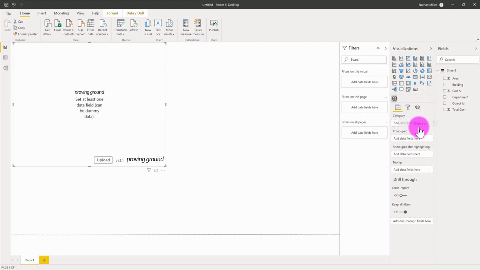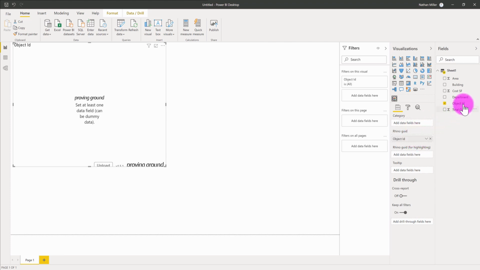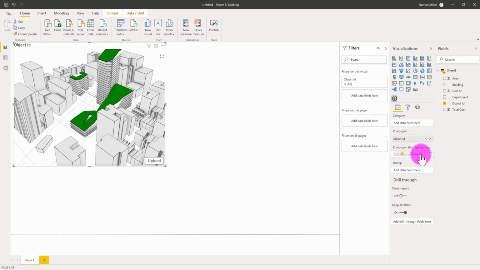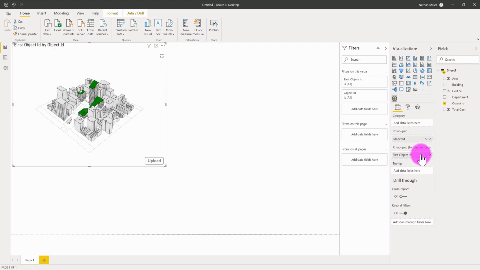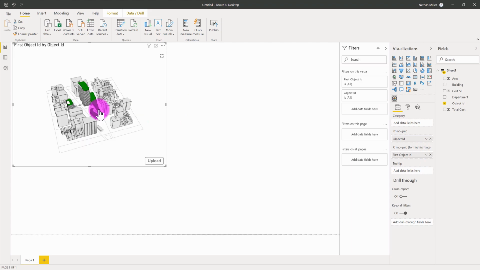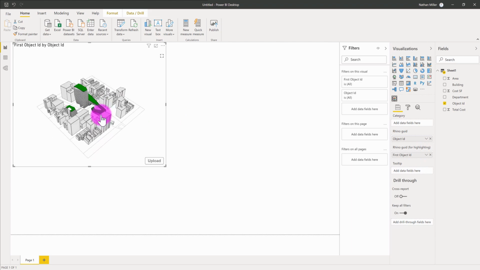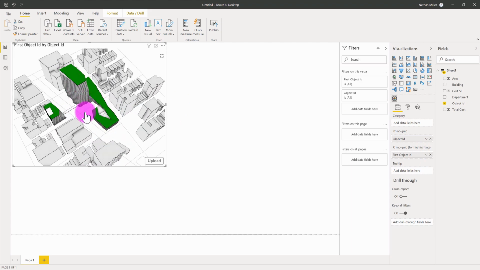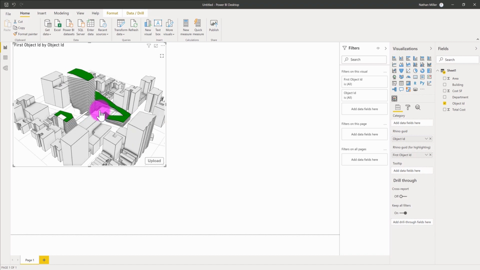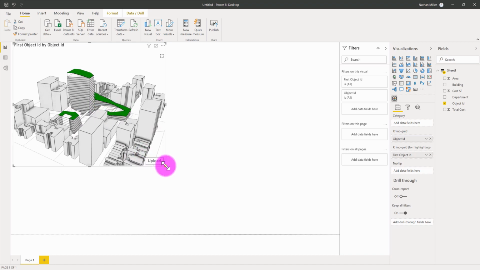I'm going to drag this over to the Rhino GUID input, and I'm also going to drag this over to the second Rhino GUID input, which controls highlighting. And what this is going to do after we have satisfied some of these fields is activate the visual. And now what we see here is a three-dimensional representation of that Rhino model sitting inside of the Power BI environment.